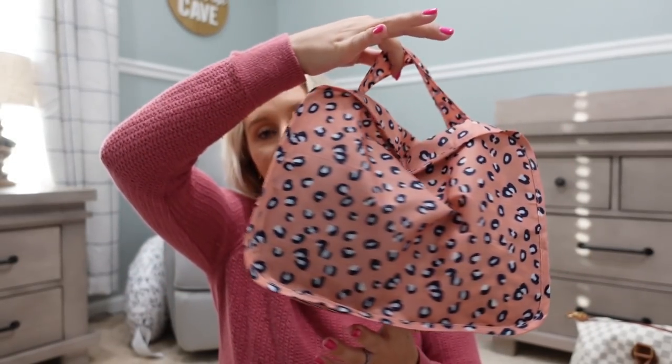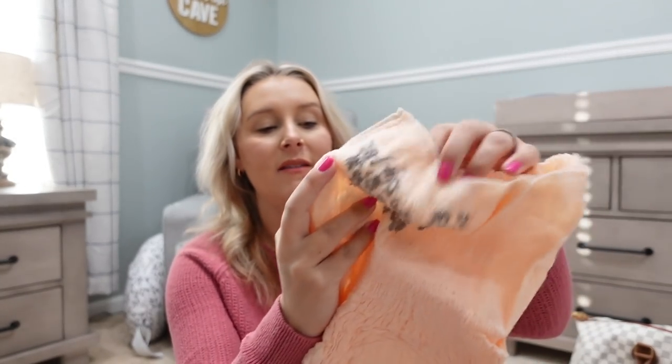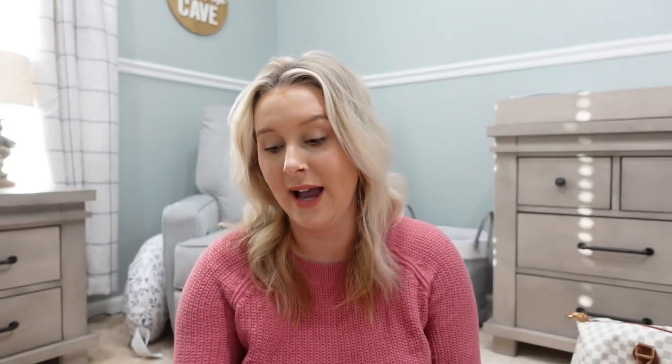And then in this packing cube — this is my smaller one — this has all of my underwear slash bras in it. I did bring lots of options because I have lots of options. The first one is these Always Discreet Boutique — they're kind of like diapers but they have a pad here. I've heard nothing but good things about these from other hospital bag videos. I've also heard women say these are great when you're on your period to sleep in. I do have just two packed just in case. I know they give you the mesh panties at the hospital and they are fine for me — it may be all I use, but I wanted to have options.